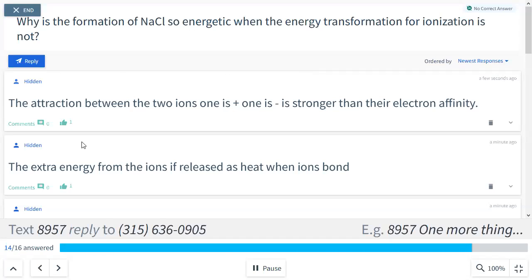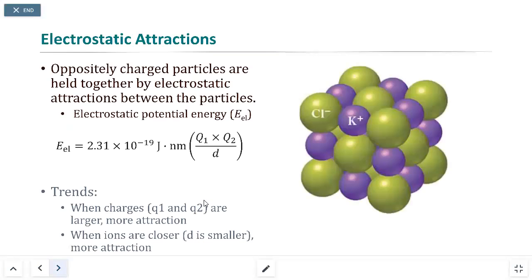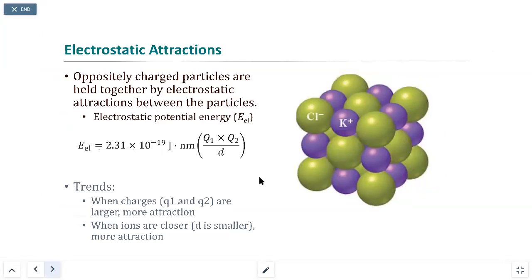This answer here at the top, however, is actually really, really close to what we would think of as correct. What we were missing, the thing that we were not considering, is that making the ions is not the only factor in making an ionic compound. Those ions have to attract each other. They're going to get bonded together. Simply transferring the electron does not create the bond. It just creates ions.